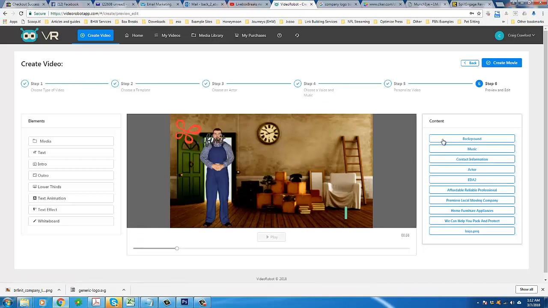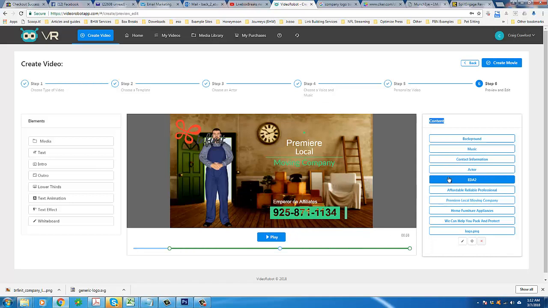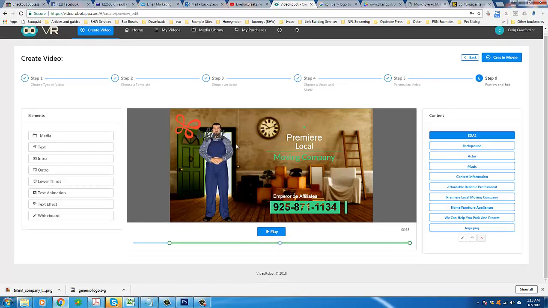What I'd prefer to do here is, this is the content. These are basically the slides. As the video plays, these things come up, right? And as you can see, you can kind of change the sequence here. But we're going to do an actual video in my next VideoRobot demo. This was just me literally being excited at what I had in front of me and wanting to do a quick walkthrough, also for my own benefit.